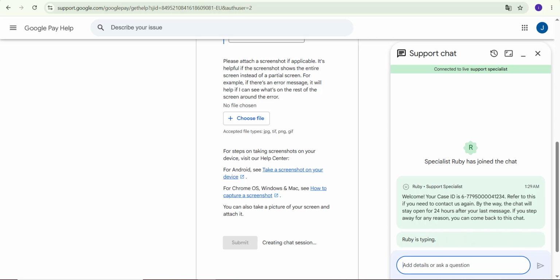That's it! The representative replied to us. Remember, you must conduct all conversations in this window in English because, as I mentioned, Google Pay only provides service in English. If you do not know English, you can use Google Translate to translate your message into English and communicate with the Google Payment representative.